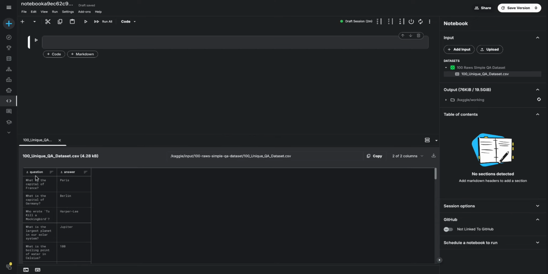And so this is really important because I want to load in the data as pairs. So make sure that everything's aligned with one another. So let's get to coding this.